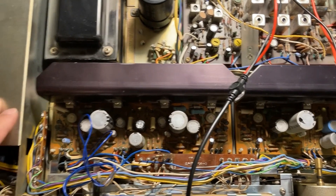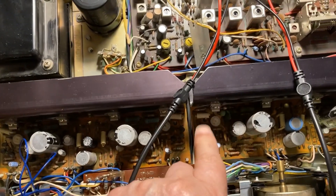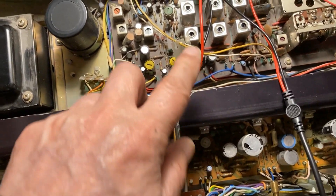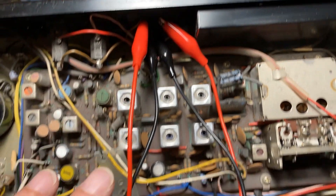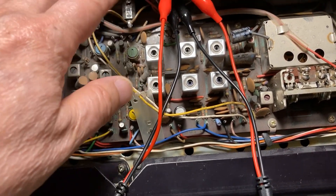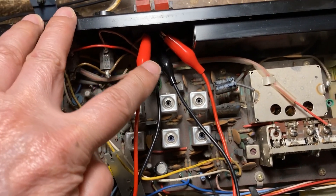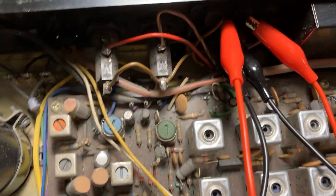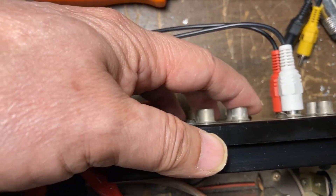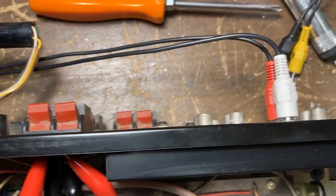To check the power amplifier — this is the front channel left, and this is the front channel right. I hook up the output from the speaker. Because this unit doesn't go through speaker protection mode, it doesn't have an LED. So I can hook up the LED to the speaker terminals here. I still put the signal input from the preamp here, because the preamp is okay. So we can turn on the power now.